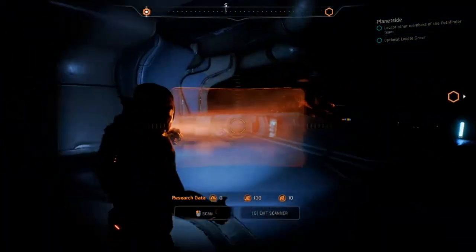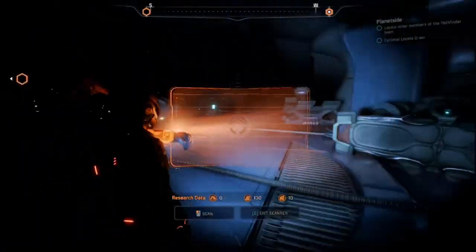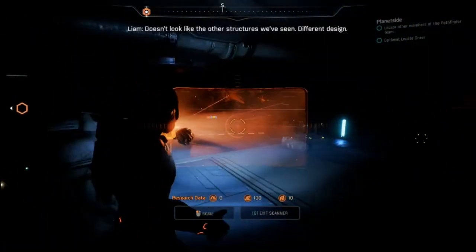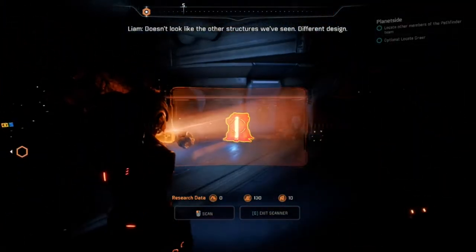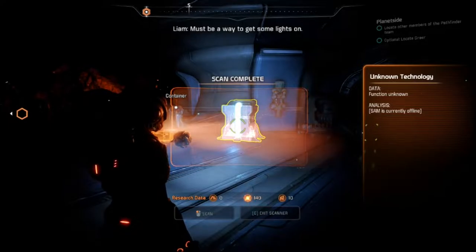Scanner's a cool addition. Don't know how useful it is. Yeah, unless no one's living here. So what's it for? Scenarios. Doesn't look like the other structures we've seen. Different design. Must be a way to get some lights on.